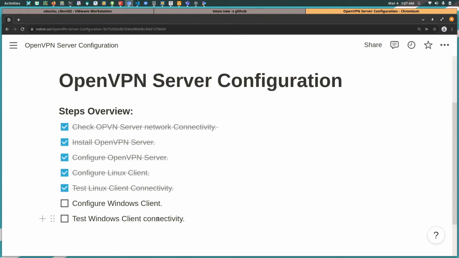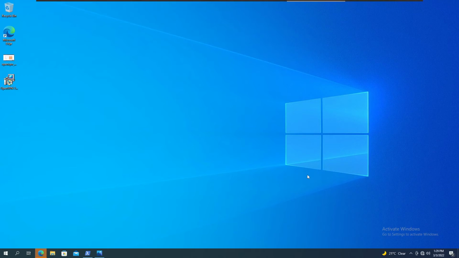So I will move now to the Windows 10 client. Now I'm in the Windows 10 client. I will show you how we can connect Windows to the OpenVPN server.